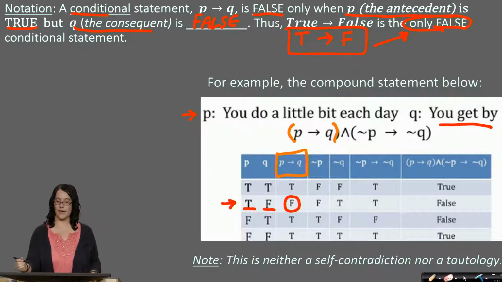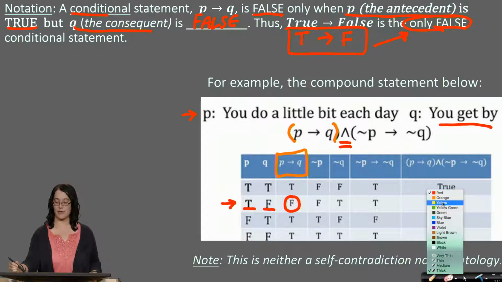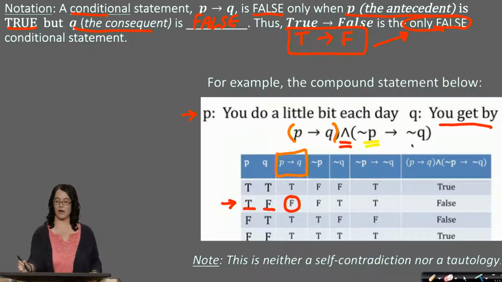Okay, the next thing I would do is I would notice that we have this and connective here. So we will be joining that original column with what we see in the next parentheses. So in the next parentheses, what do we have? We have negations, that's right. So we would need to build out that entire parenthetical statement, probably beginning with the not P column and a not Q column. So that's what we see happening here.